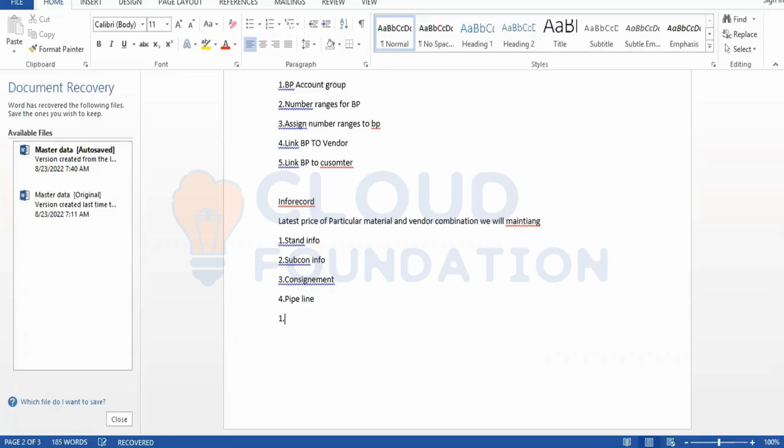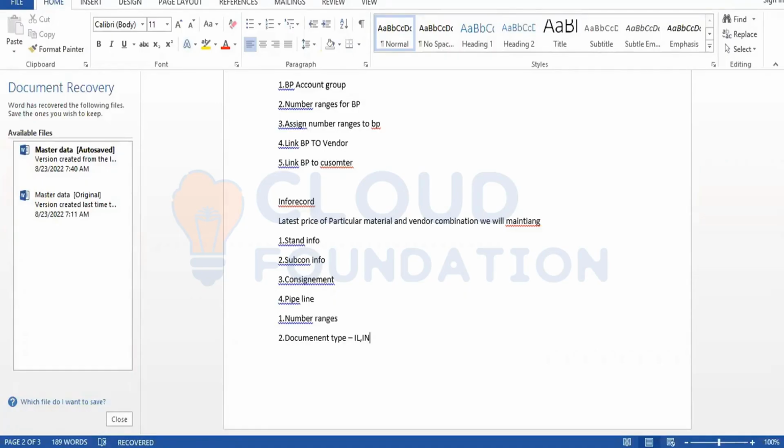For info records, we define the number ranges. Second, we have the predefined document types. Document type IL and IN1: one is for stock material, another for non-stock material documents. What is a stock material document type?